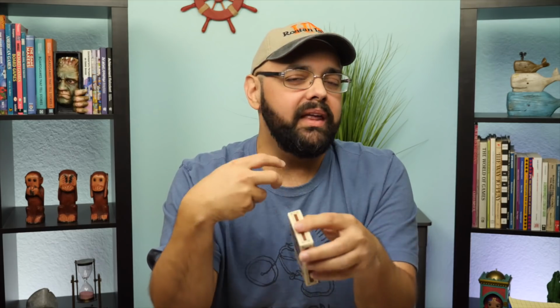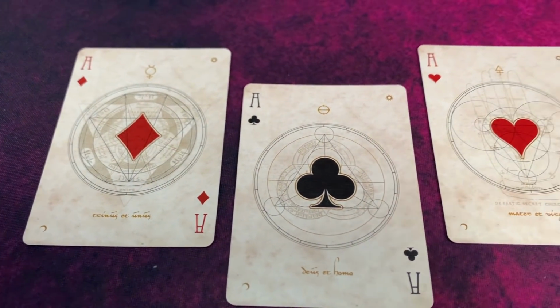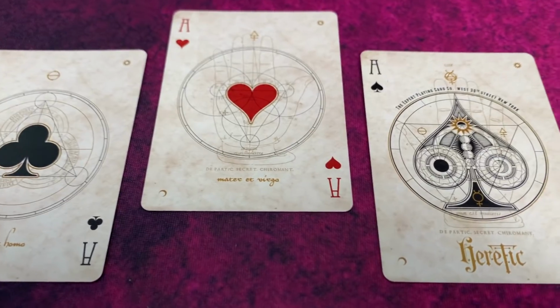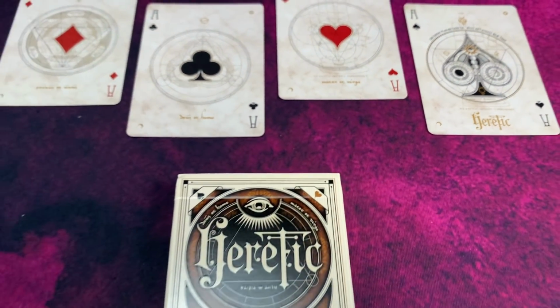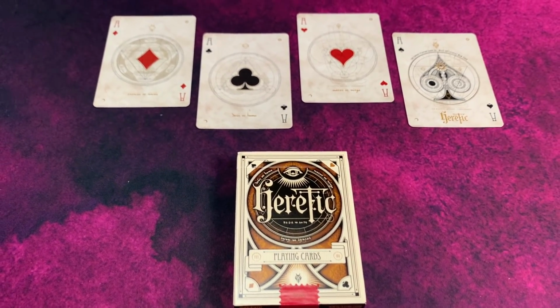Court cards are neat. They have a slightly more traditional feel to the pip arrangements, but all of the number cards have that hand on the background, which is a cool design touch. Doesn't overwhelm what's going on in the design of that card. You can definitely still see the pips being featured front and center. But yes, I do like this one. This is a very neat deck they printed in Taiwan with Expert Playing Card Company. I've got a few decks from them. They have a different feel than a Bicycle deck or a United States Playing Card Company deck, but it's still very, very much a high-quality product.